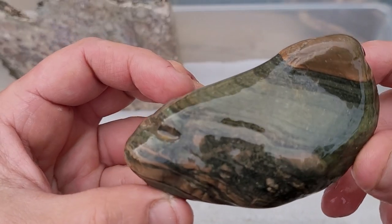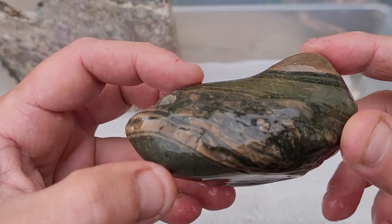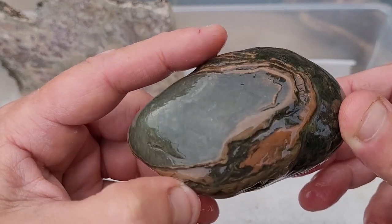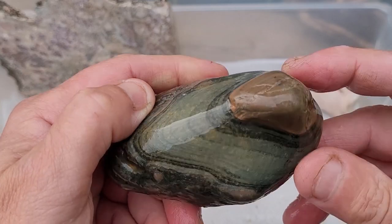This guy's different. Could be petrified wood, but not by the colors. I'm just going by the grains, all the lines. So it could be. Interesting.